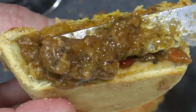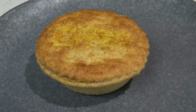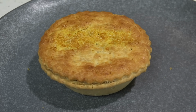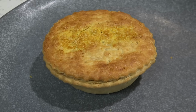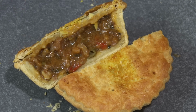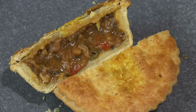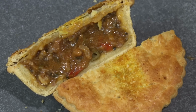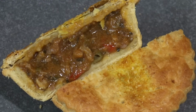You notice the veggies in there because it sort of waters the pie down, and altogether, the flavour to me was okay, a little bit disappointing, and half enjoyable, but not fully enjoyable. For something that's supposed to have a quarter of your daily salt intake, mate, it's very under-seasoned. I can hardly taste any seasoning at all, which means the flavour is sort of subdued in this pie. So, would I get one again? Well, the answer for that would have to be no, I wouldn't.